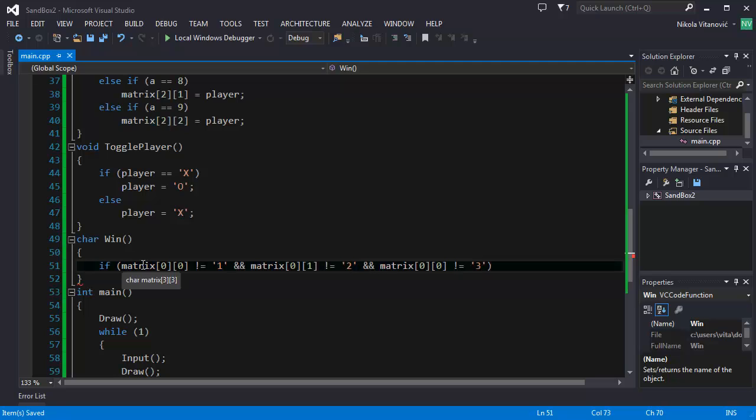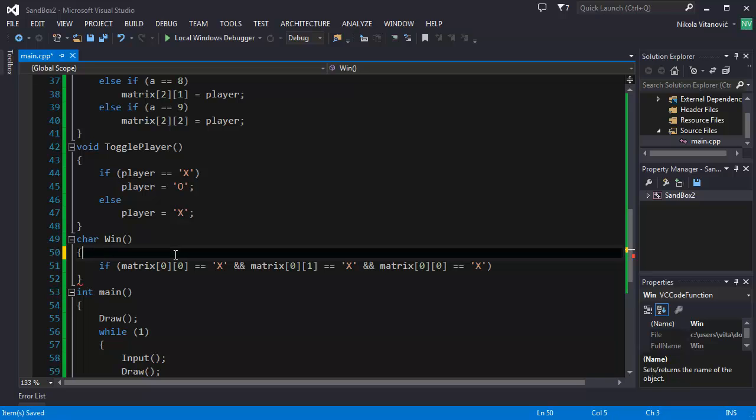Yeah, if the whole row is not equal to 1, 2, 3, that's not a good idea. We need to check for every player if it's equal. So if it's equal to X, if it's equal to X, if it's equal to X, because if I, for example, have X, O, X, this would run, and that's not good.